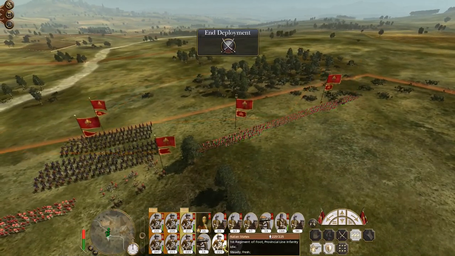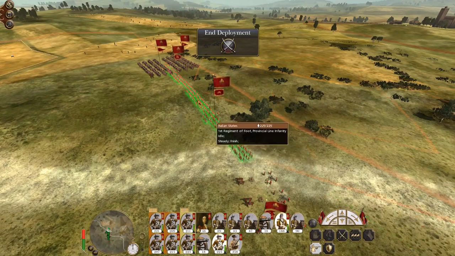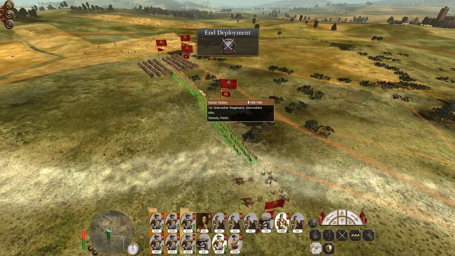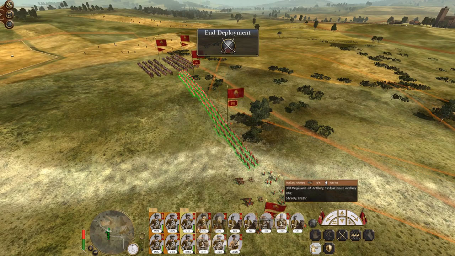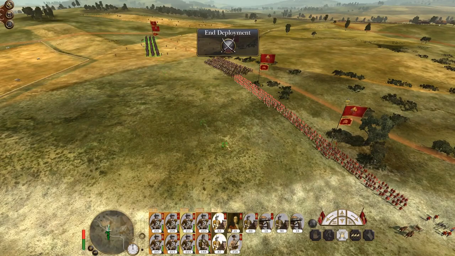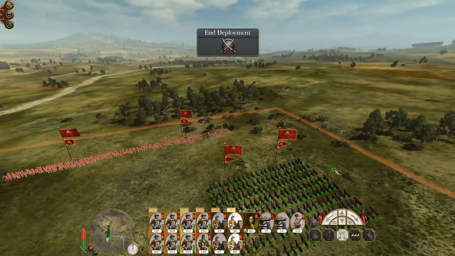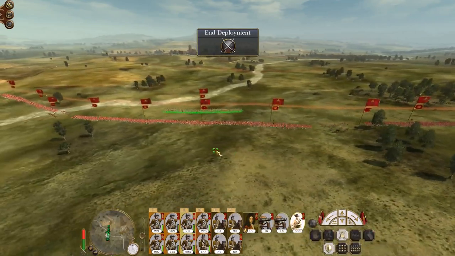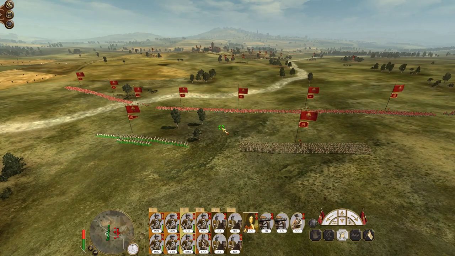Spread our line out just a little bit more. I know we have gone on the offensive, but I suspect they will probably come towards us. Okay, let's group an experienced and a rookie cavalry unit together on each flank. Cavalry can just sit in the center, ready to move when needs be.